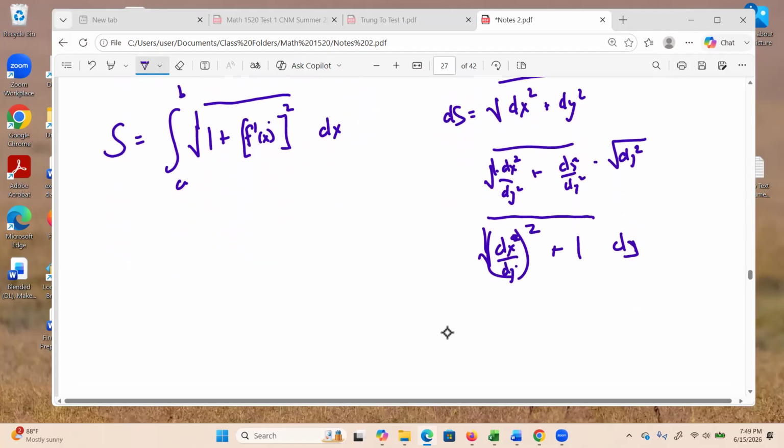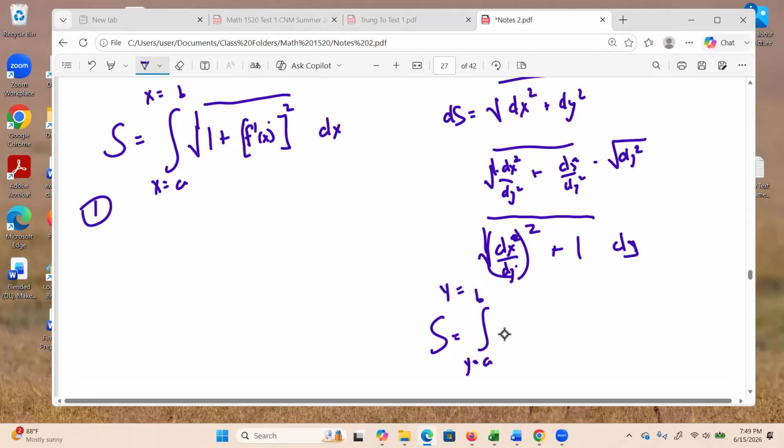So depending on how your function is given, if they give you f of x, say y equals, then you go right ahead and use option number 1. That's fine. If you're given option number 2, you may have noticed that this class loves to give you, instead of y equals x squared or something like that, x equals y squared, and make you do it sideways. This is not going to be an exception. So we could also say that S is equal to, with x going from a to b, this is y going from y equals a to y equals b.